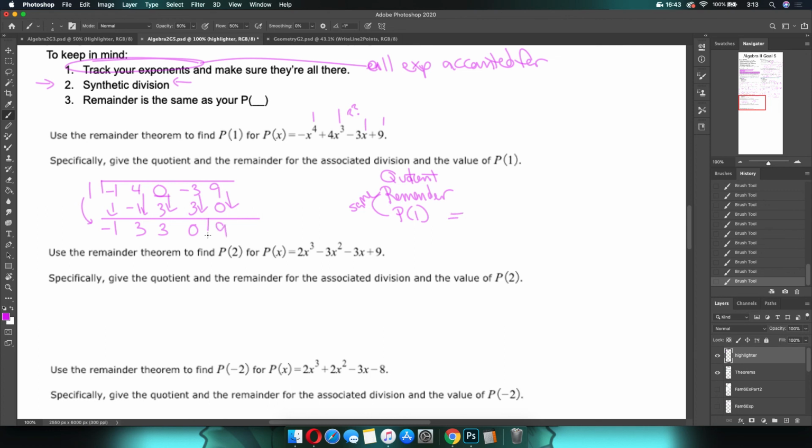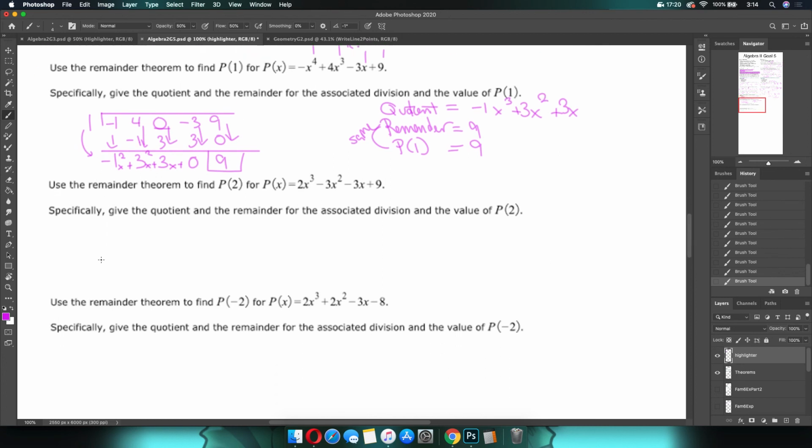So, remember, this one gets a little bit boxed off because that's our remainder, which means it's also our P of 1. Then, that's our number. That's our x. That's our x squared. That's our x cubed. Remember that when Ms. Dubois had to put in all of her exponents backwards? So our quotient is negative 1x cubed plus 3x squared plus 3x, and then we don't have to write a number. That's a little bit tricky because there's a lot of work we just did, and a lot of it is very heavily based on the synthetic division topic.